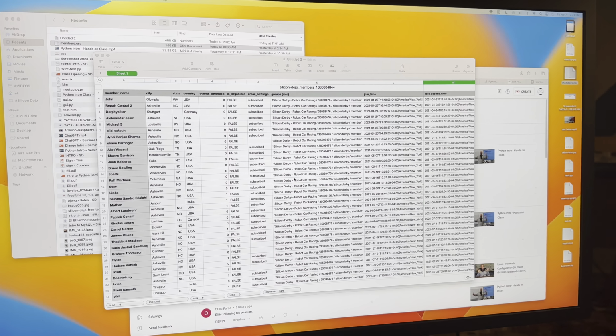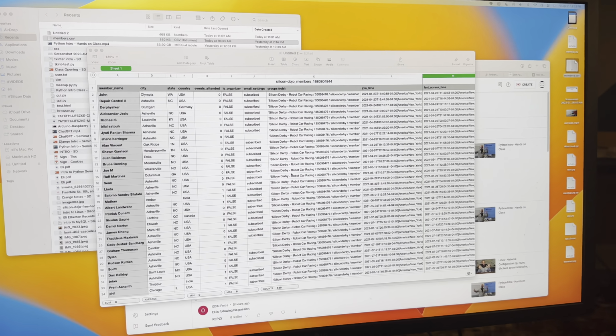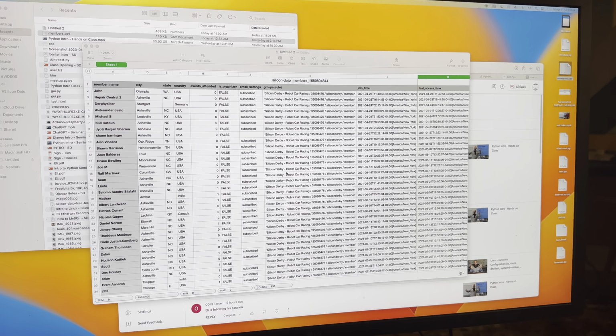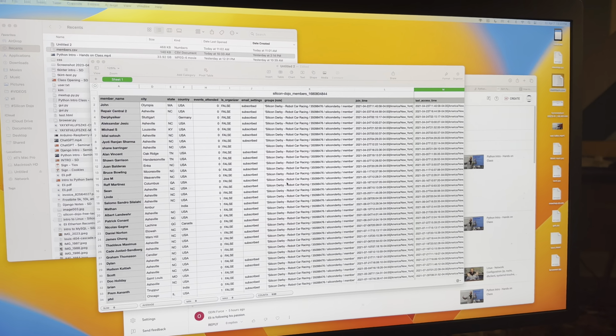So basically, what students are coming, how often they come, where are they coming from, all of these little data points so I can get a better idea of the overall functioning of Silicon Dojo.